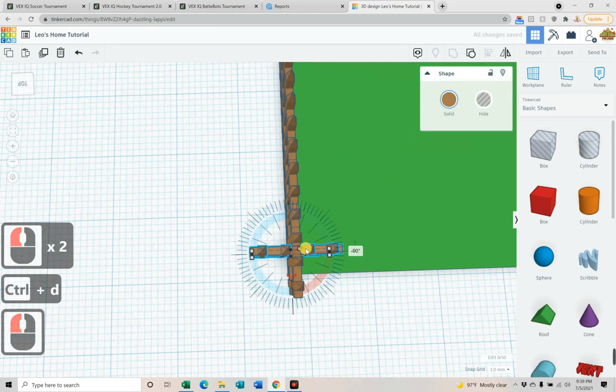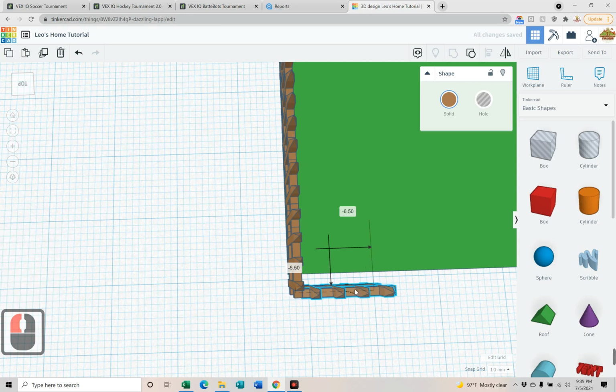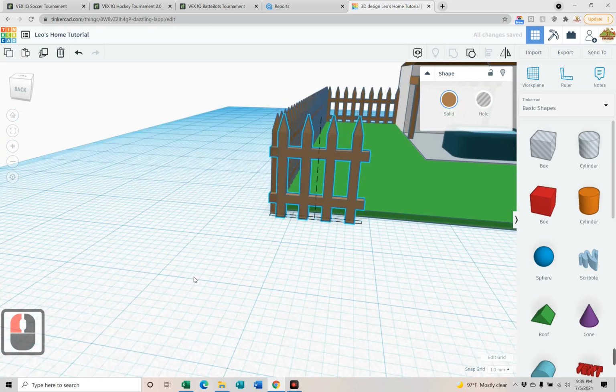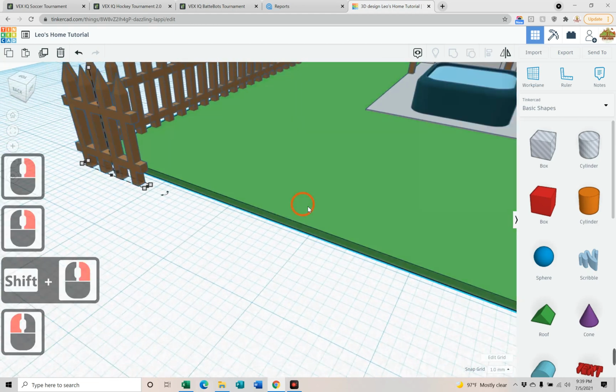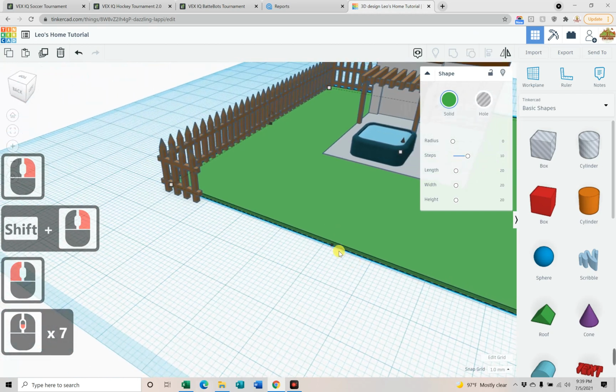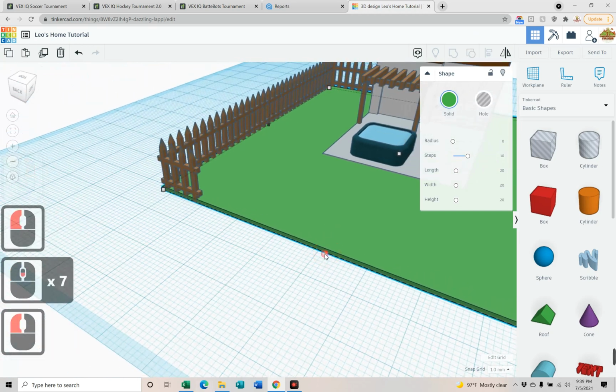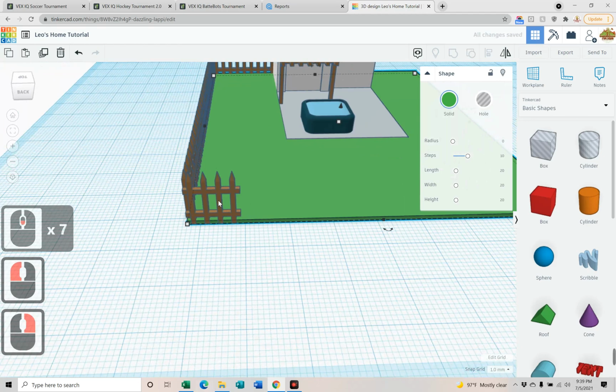Duplicate 90 degrees, move over, align with this fence, and as you can see I keep changing the angle view, the camera view, and that helps me make sure that what I'm doing matches and it looks good.